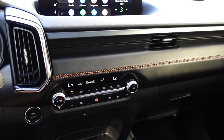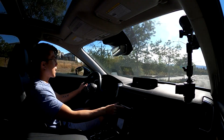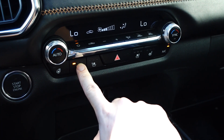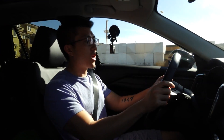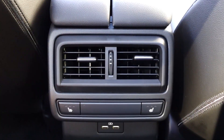Overall, I find the interior to be very ergonomically designed — it's very logical and easy to use. I'm a huge fan of having a dedicated display for the climate controls: always knowing where they are, what the temperature and fan speed are set to, and having dedicated physical buttons to control it. It seems like such a simple ask, but nowadays so many cars are moving to touch screen controls integrated into the main infotainment display. It's definitely a pet peeve of mine, and I appreciate this back-to-basics approach from Mazda. This car also has rear heated seats, which is especially nice for colder climates.